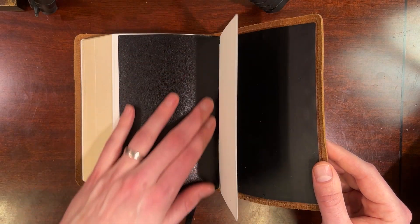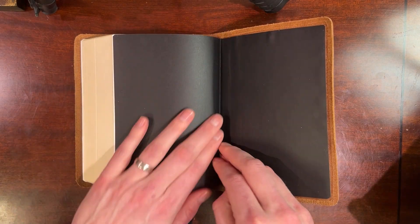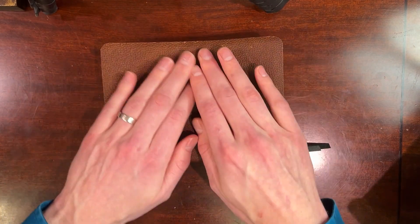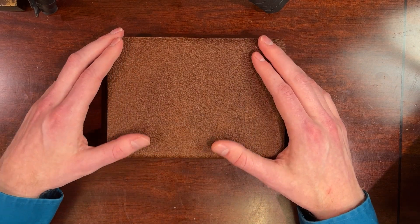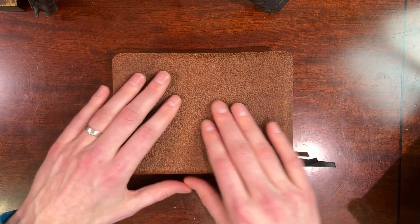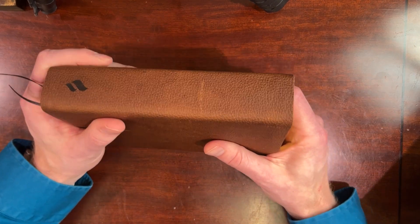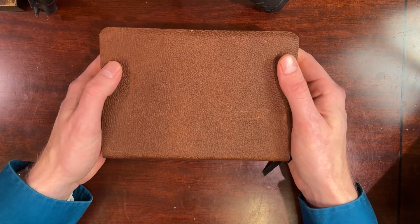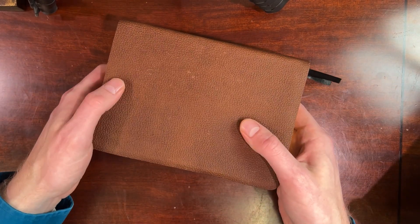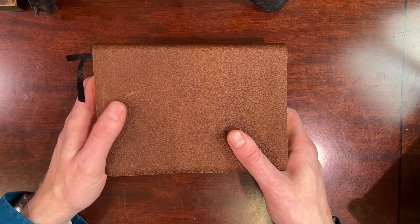Really excited to use this Bible. Multiple pages at the back — the ISBN number, the original lining where the block would have been tabbed, the edge line to block, and then the sheet is put in there from Scriptura. I've actually been using this Bible for about a week so I'm doing this unboxing for you now. You see some of the marks I've had on it — just personalizing the Bible. This is a nice piece of leather and I'll talk more about it in the review coming up next.